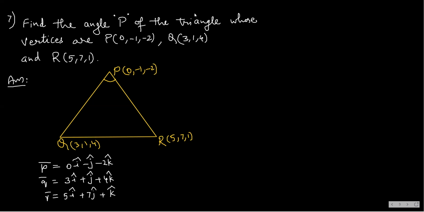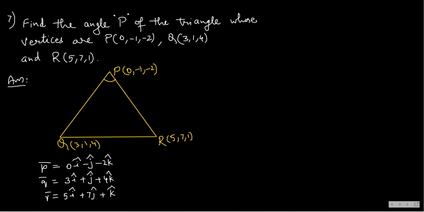These are the position vectors of points P, Q, R. Somewhere you have the origin. I have said this many times. From origin, when you join point P, you get P bar. From origin, when you join point Q, you get Q bar. And from origin, when you join point R, you get R bar. So here you have origin, and vectors P bar, Q bar, and R bar. You may not show these vectors. It is understood.